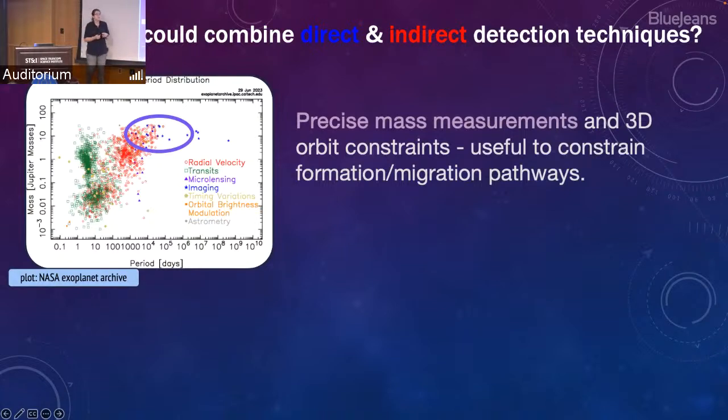The first is that this allows us precise dynamical mass measurements, and it gives us 3D orbit constraints. So especially if you have a long baseline of radial velocity data, and then also an image, you have really good information about the orbit of the planet, for example, whether it's eccentric, which can help point to the formation and migration pathways of some of these things. So whether they're, for example, migrating through the disk, or whether they're migrating much more dramatically through dynamic scattering, which might leave a much higher eccentricity on any planets that are detected that way.